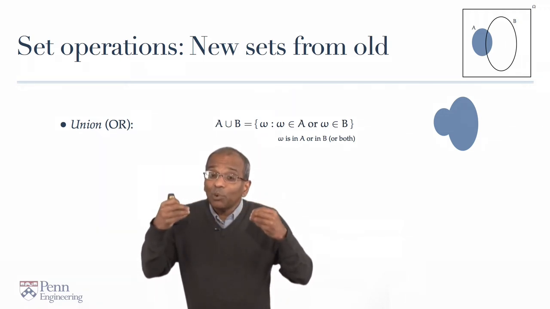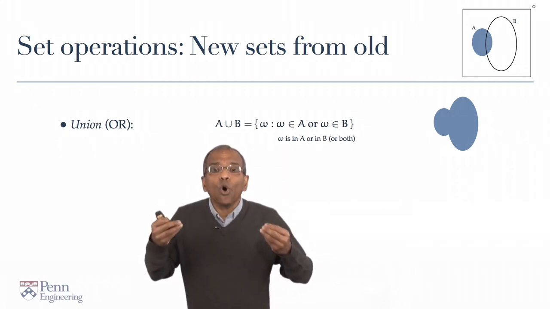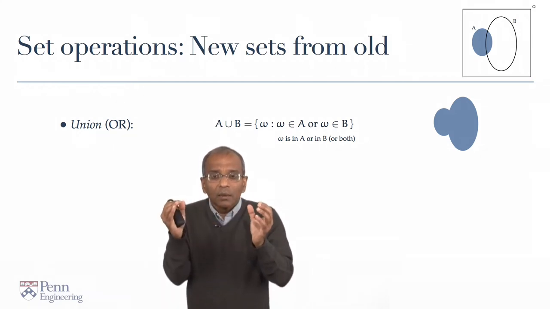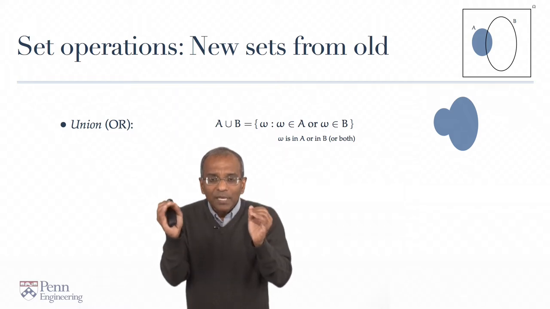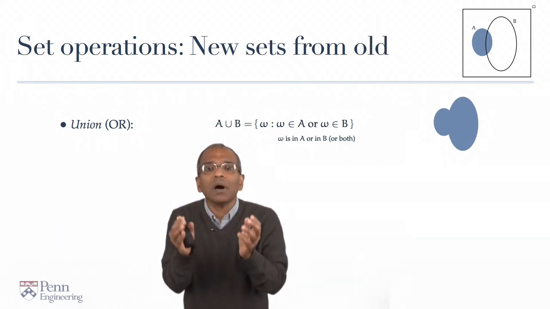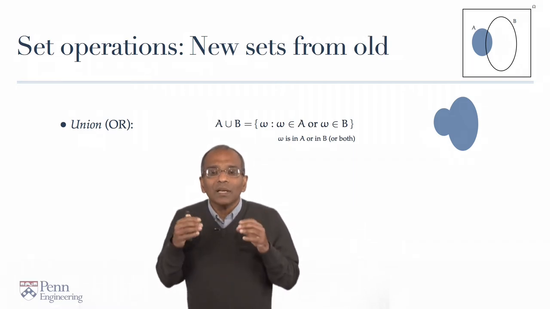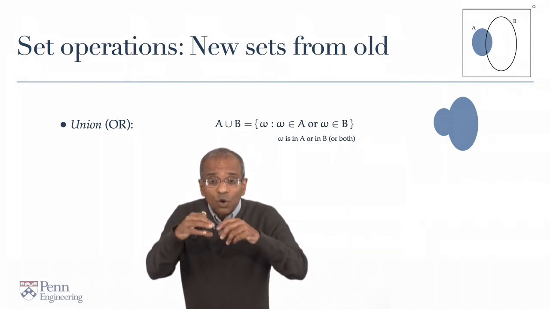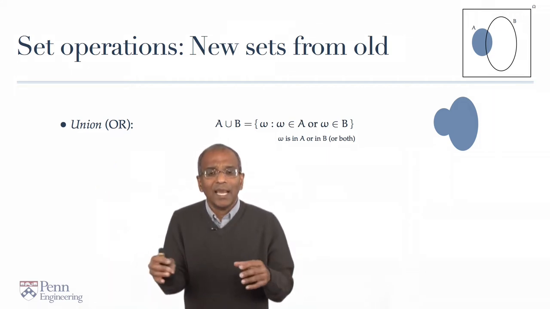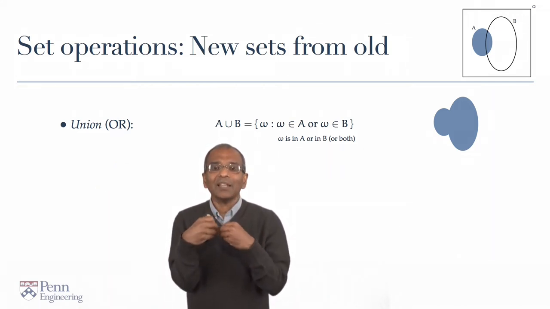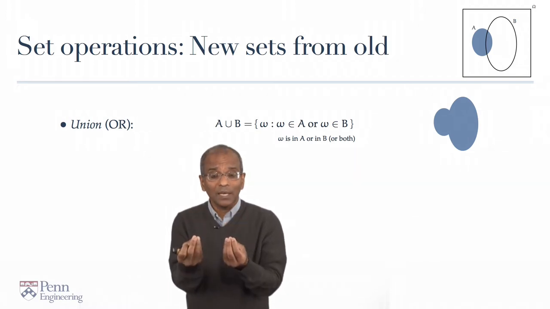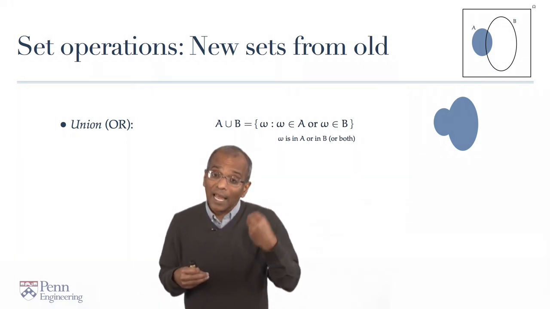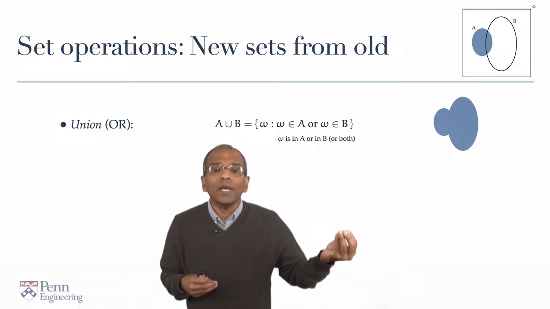It stands, if you've done any Boolean algebra or logic, for the logical OR operation. And we describe it compactly, succinctly by A and B with a connecting operation which looks like a smile, a cup face up. We call this A union B in words. And this stands for a consolidated set. It is, in our descriptive notation, a collection of elements, little omega, colon, satisfying the following property. Little omega is in A, or little omega is in B.